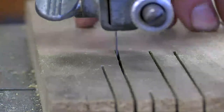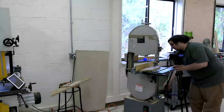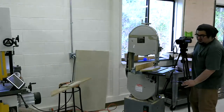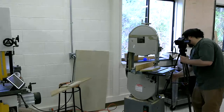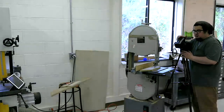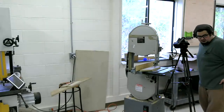You can barely see it, but in order for me to cut straight, this blade doesn't want to drift. I apologize. In order for me to cut straight, I had to tilt the board over. Not all that much.